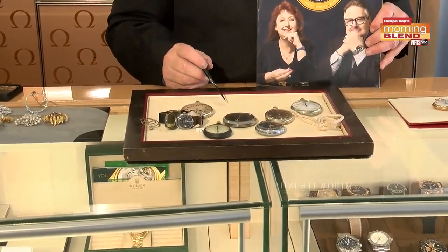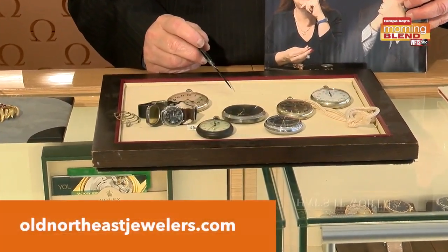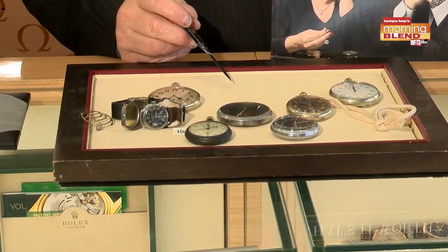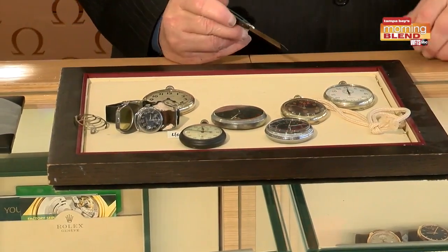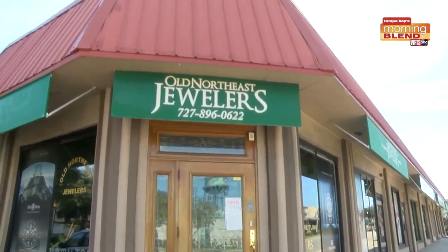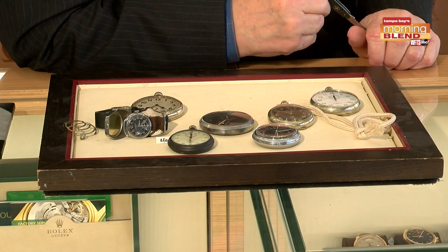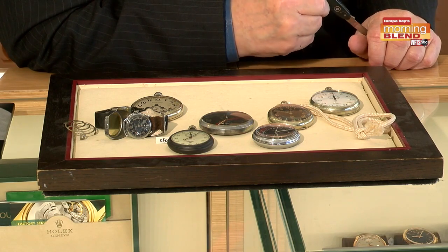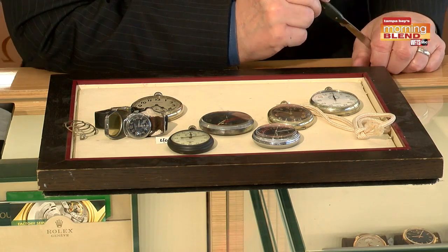Here's a cool group of military watches that we've recently taken on for our sister company, Hess Fine Art. A military watch collector in St. Louis, Missouri, heard about us and how much we know about the subject and how well we do when we have our auctions. And he allowed us to sell for him a multi-six-figure collection of military watches. Some of these military watches will bring 20 to 30,000. Most of them will bring probably in the $50 to $2,000 range. But today we're going to show you a myriad of military watches from several different countries.